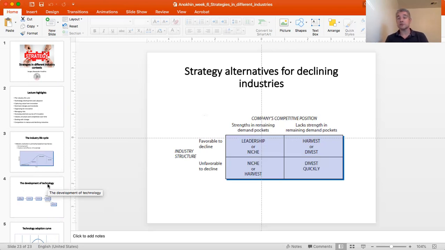Again, the business level strategies that you employ would differ depending on the stage of industry development. You know, typically, you start up with a differentiation strategy, then the nature of competition changes towards cost leadership, and you pretty much have to respond to that pressure. And then at the end, right, you either die with the industry or you do something smart to pursue other opportunities.